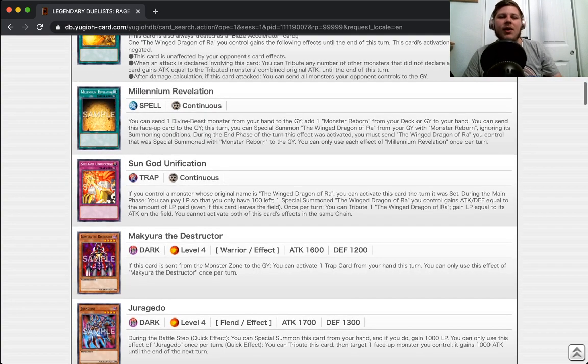Millennium Revelation lets you add Monster Reborn. I think we need an Egyptian God Reborn. Actually, I might do a video soon with some custom cards that I think would be good for support, but it's really cool. I don't really understand why this card says you can special summon the Winged Dragon of Ra from your graveyard with Monster Reborn, because his effect doesn't go off. It's really weird, but it's not a great card.